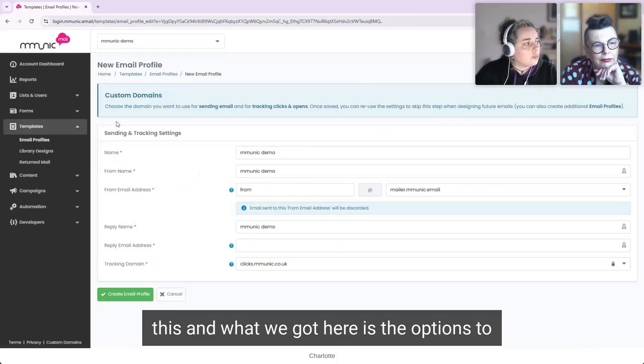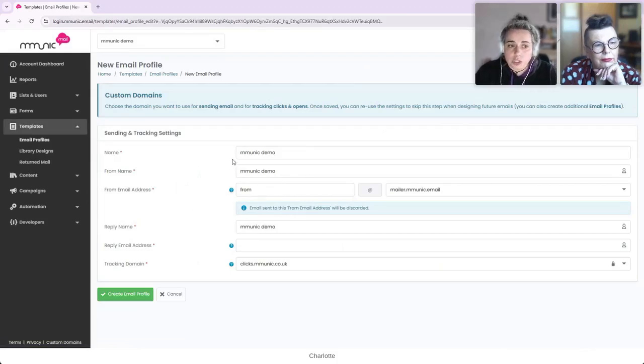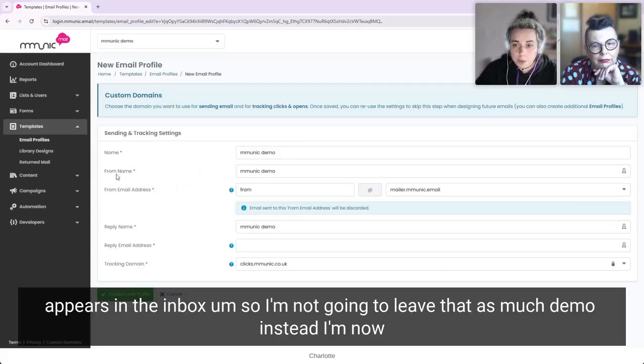What we've got here is the options to set up a brand new email profile. We're going to give it a name, and that's your internal name. So I'm calling it the Munich demo. Then we've got a from name here. This from name is the one that appears in the inbox. So I'm not going to leave that as Munich demo.